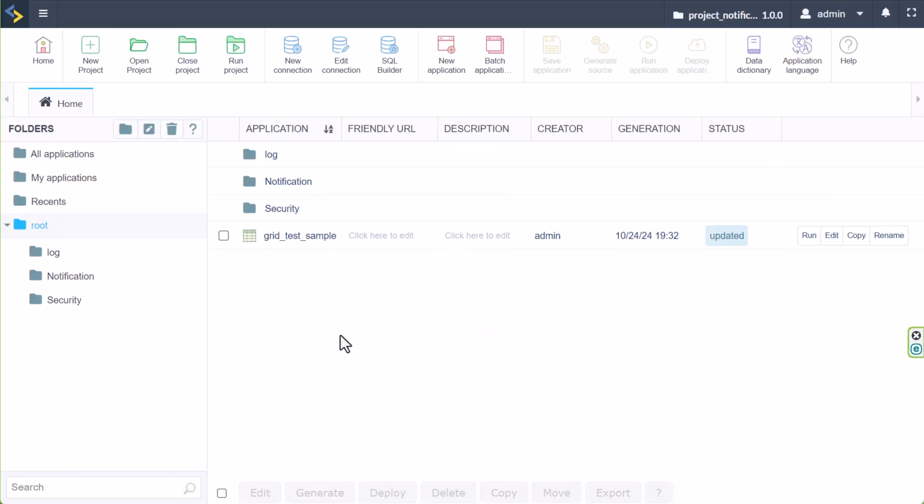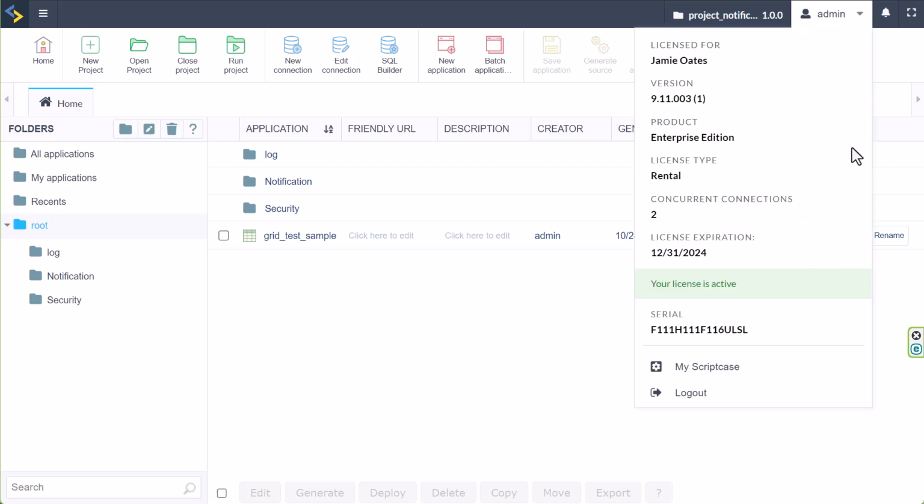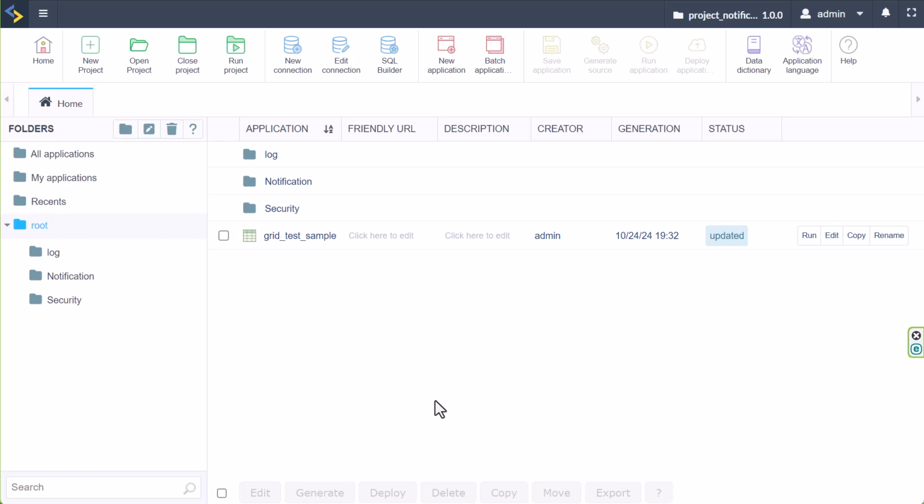So I hope you have enjoyed this new feature. It is a great new feature built into Scriptcase available to anybody that has the latest version, and that would be 9.11.001 at least. And of course we are now at 003. You can have any version from then onwards, and you will have this filter builder functionality available to you within Scriptcase. And just with a few clicks, it's there. And you can adjust the fields that you want to build your filter on. A super powerful tool for analysis and so much more.